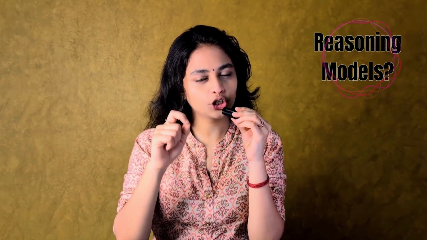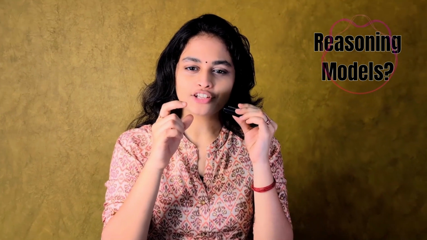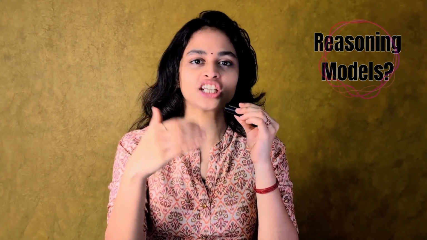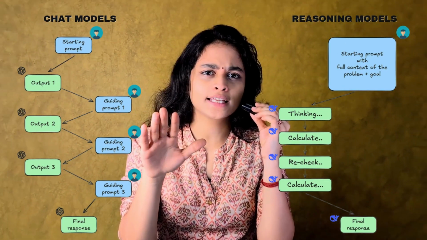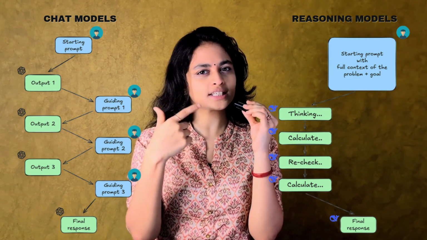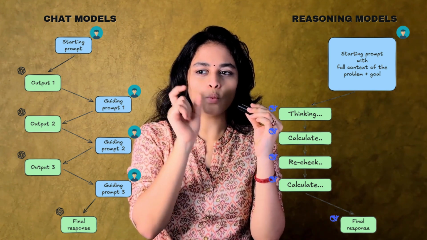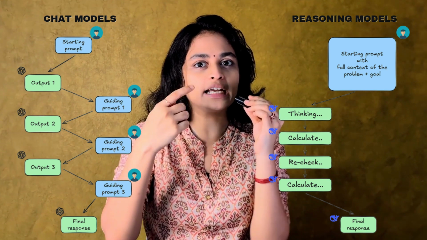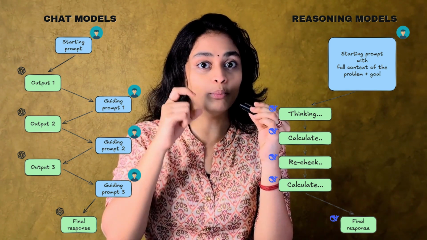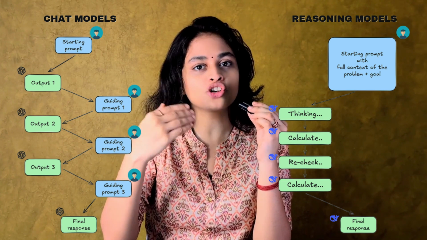In contrast, reasoning models are built to dive deeper from the very beginning. Instead of relying on back and forth to reach clarity, they aim to get it right in one shot. You provide all the necessary context upfront and the model processes it internally to deliver a well-reasoned, complete answer. Unlike chat models, they don't depend on user corrections. They are built to think through the problem, not just talk through it. Now that we know how reasoning models are different from chat models, let's understand how they are trained.